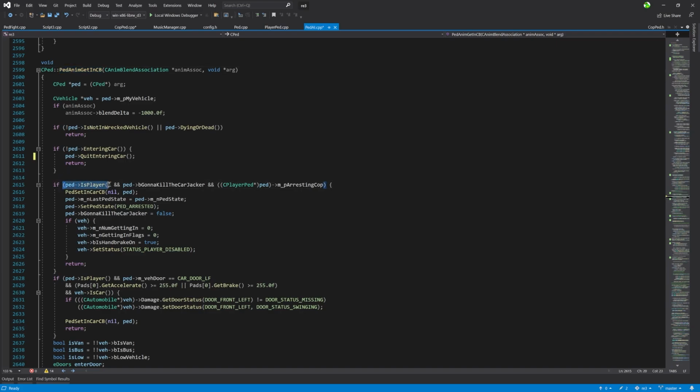If that pedestrian is the player, and that weird flag is set to true, and we remember it is set to true, and the cop exists, then we are getting arrested. So this is why, if we run away from the cop and he despawns, this condition turns false and we no longer get arrested. That also tells us that the fact that the cop dies or the fact that the vehicle explodes, these facts, they don't matter. The only thing that matters is that we somehow interrupt and stop the getting in animation.